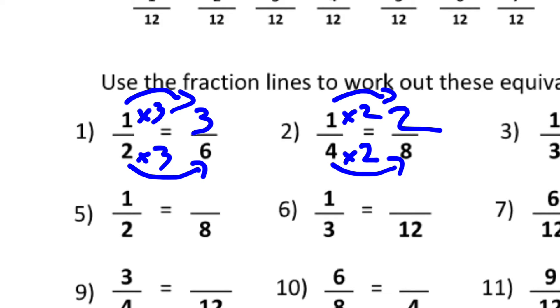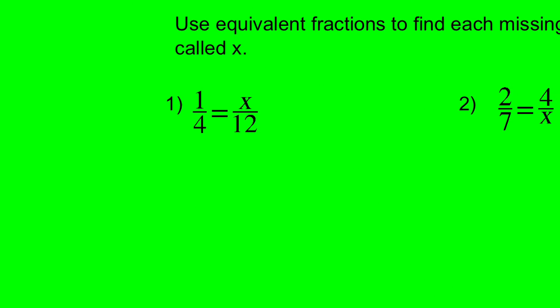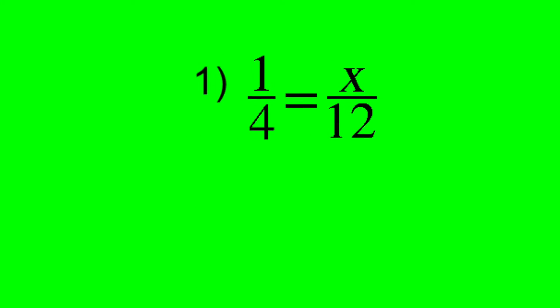So here's what we did today. I gave the kids some equivalent fractions. And for the missing number, we talked about how you can often use a letter called a variable to identify a missing number. So on this one, number 1, I know the denominator of each fraction. So I ask myself, what do I multiply by 4 to get 12?